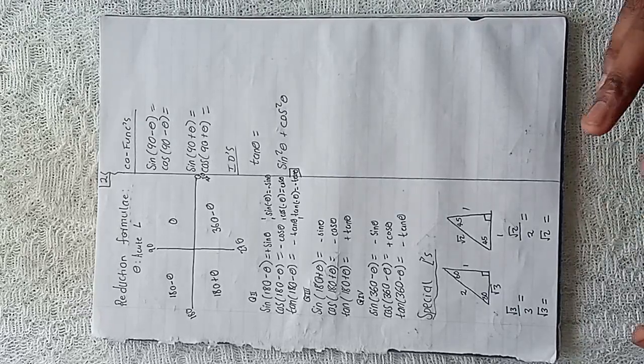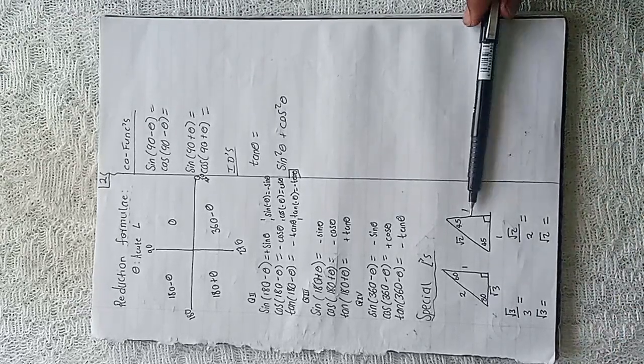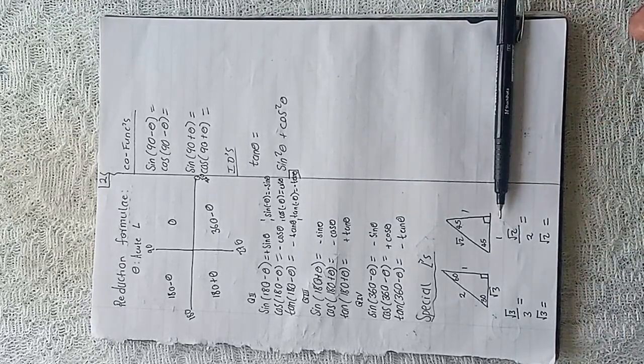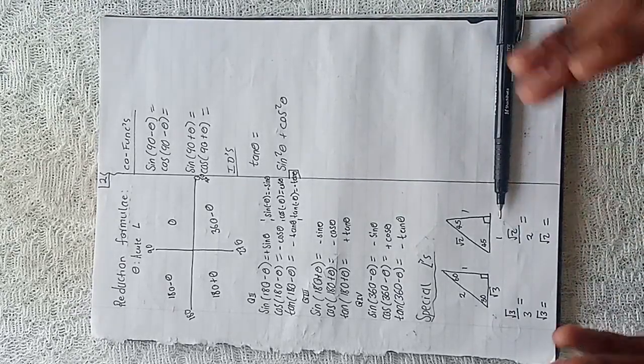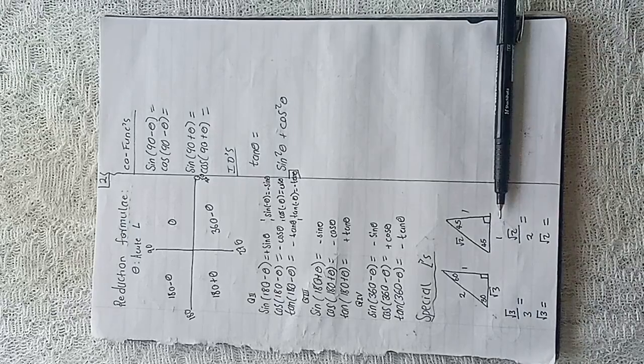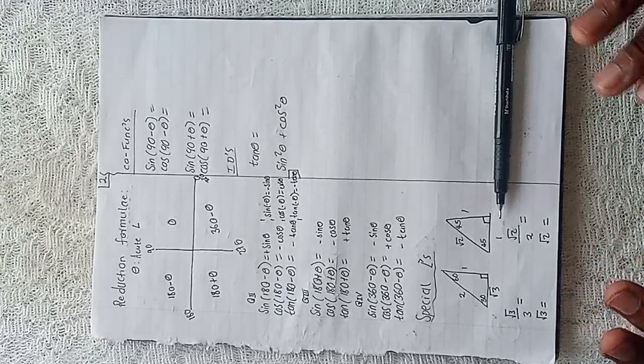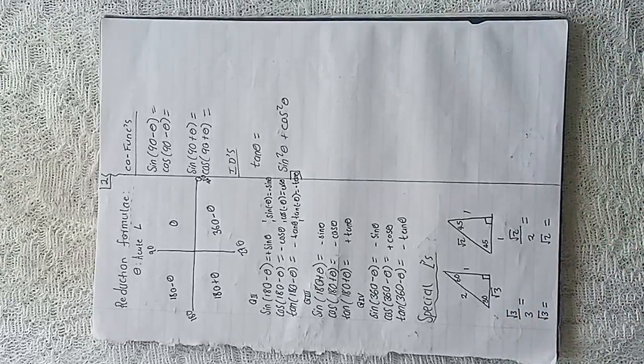Alright, let's look at special angles. The instructions about special angles are that you must know these two triangles by heart. But that's time consuming, drawing a triangle and looking for a ratio in a triangle. It's time consuming. So what we do, we use a calculator. Even when they say do not use a calculator, we do use a calculator, but low key. All right. So you will use your calculator, but you must be careful about these things.